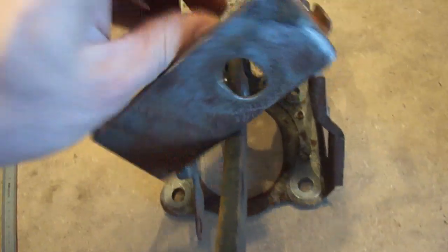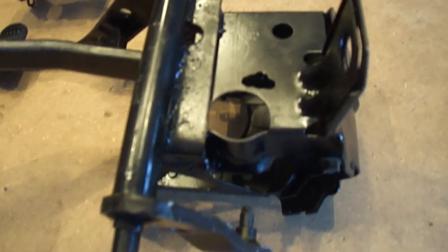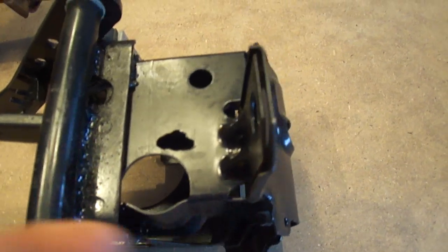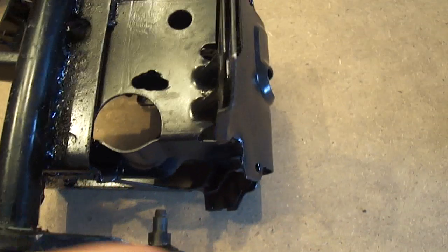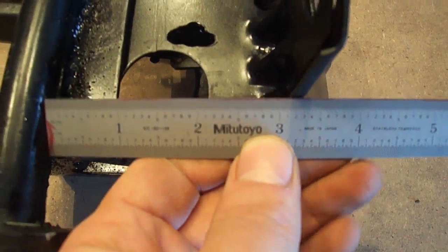It should be sitting basically like this. The reinforcement plate should be located at 2.4 inches from this edge here. Be careful, because they are not all the same from the 97 to the 2004 — the edge is not exactly the same — but it doesn't really matter, it doesn't have to be spot-on with the measurements. Stick with 2.4 inches and make sure it's square with the rest of the unit. The tube will be sitting at 3.2 inches from the edge here.